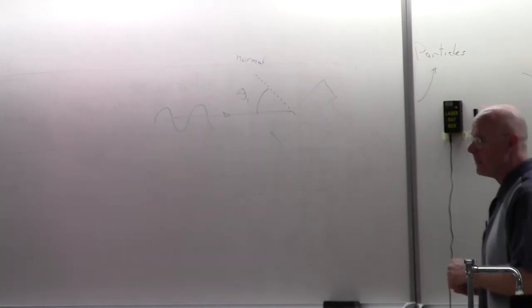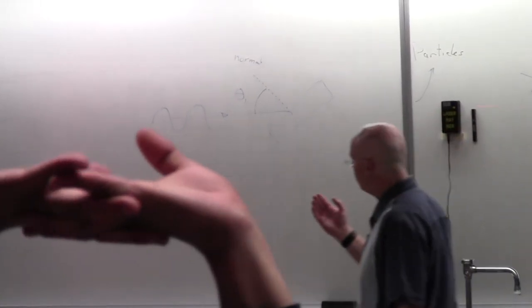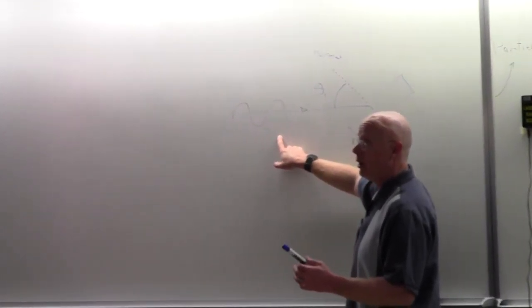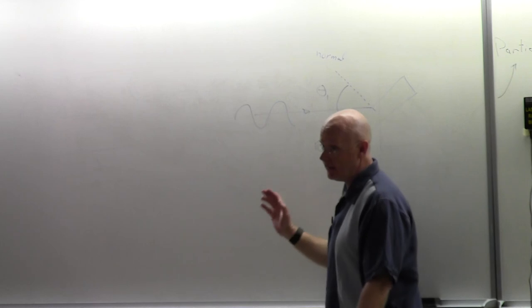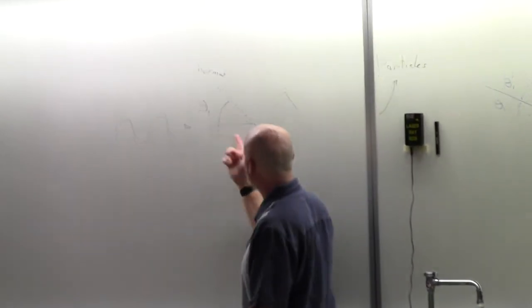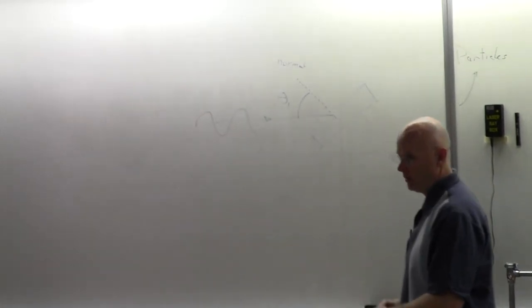So the phase angle of the wave where it hits the mirror doesn't matter at all. Correct. Yeah, that's a good way of putting it. The phase angle of where the wave hit does not matter. It makes sense, because over time, there are going to be 400 trillion waves every second that hit there, and they keep changing within that short time frame. So it's not the direction of the electric field that is relevant. It is the angle between the direction of travel and the normal.